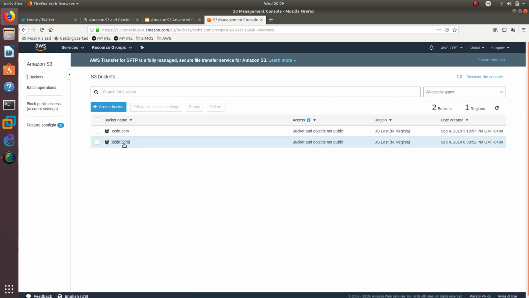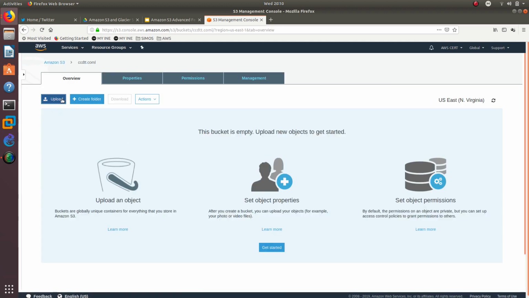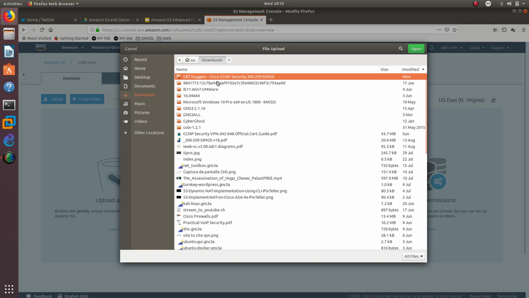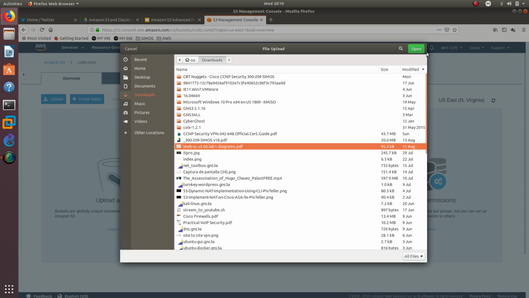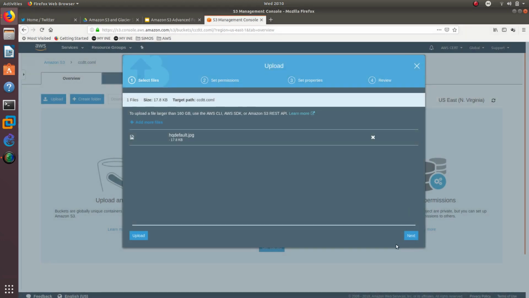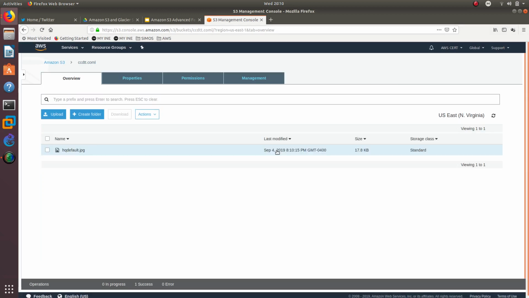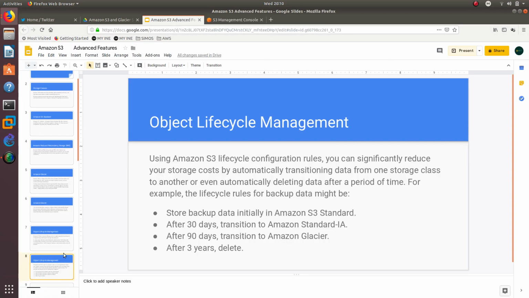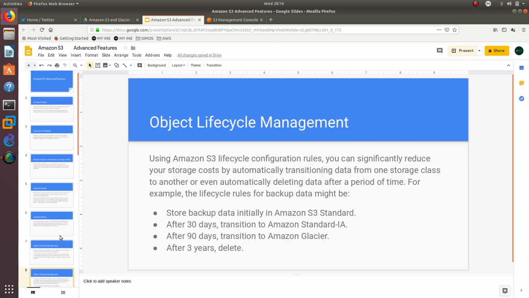So let's go ahead to this bucket, and in this bucket, let's add an object, right? Let's add this picture, or that's a PDF. Let's add just, there you go, Cisco headquarters logo right here. Okay, so over here, now since you want to manage the life cycle of it.